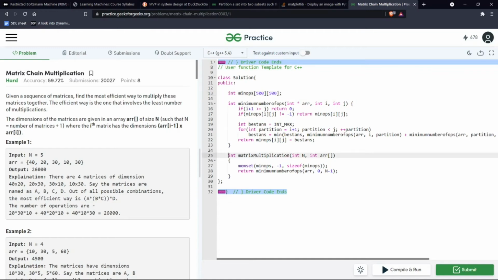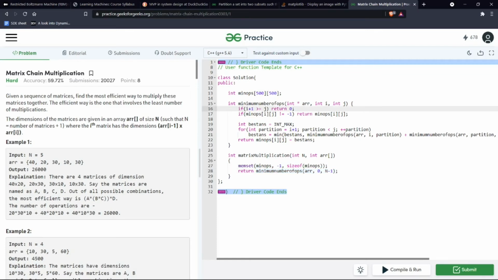This was the function given to me. This is the matrix I created for this class, and this is the function I used as a utility that I created myself. So first I created this matrix with size 500 cross 500. Then in this function I initialized every position with -1. Then I will solve this whole thing and return whatever I get as the answer for 0 and n minus 1.